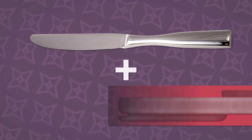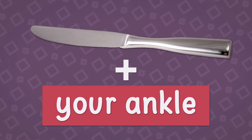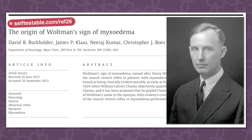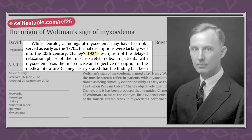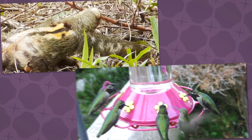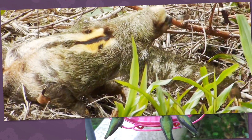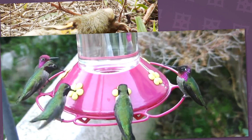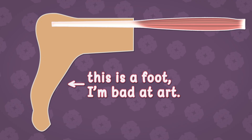It's best tested by some of the crazy contraptions researchers have made, but you can get a rough sense of it on yourself. So why would ankle spanking tell us anything useful? It's to look for a muscle movement pattern that happens to be easy to trigger from your Achilles tendon — a pattern called Woltman's Sign, first explored about a century ago. Hypothyroid muscles can't relax as efficiently as normal muscles, and that's something that might trip you up if you're used to the usual examples of low and high metabolism, where low metabolism seems like a very relaxed state. But for the ankle test, we're looking for a more subtle kind of relaxation.